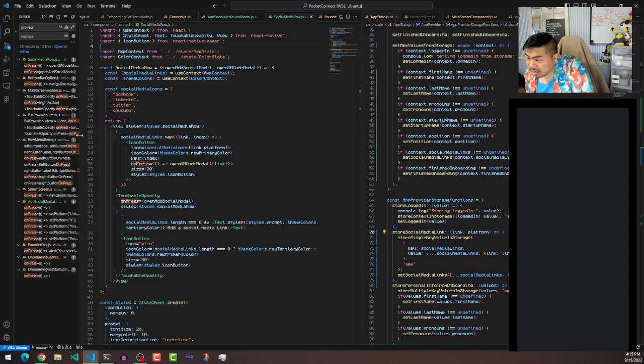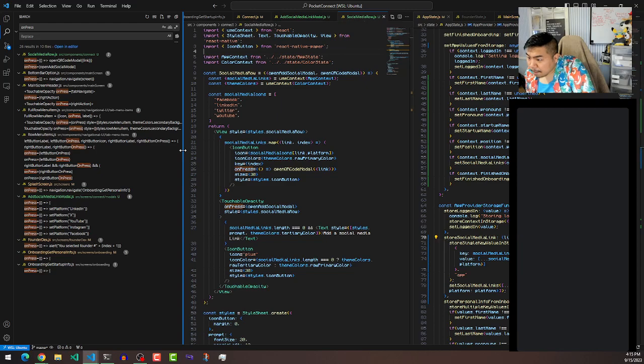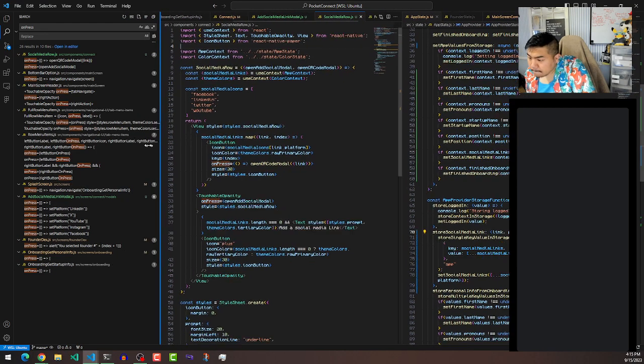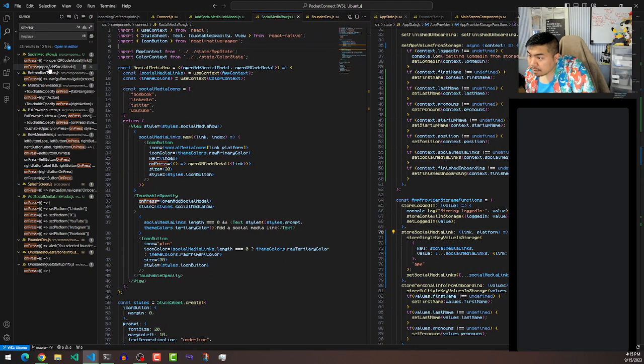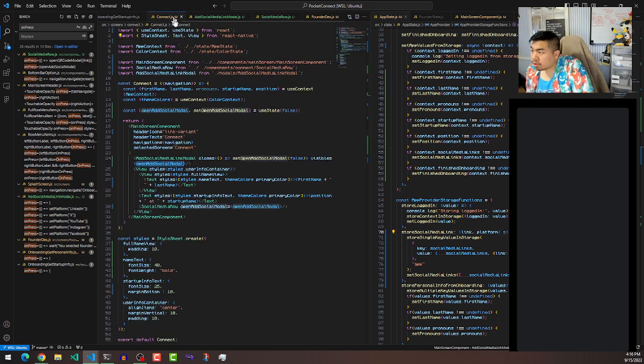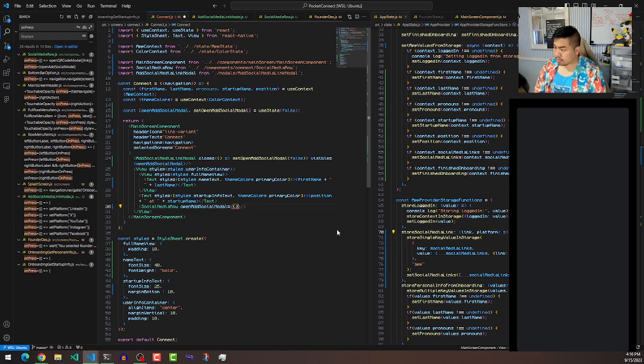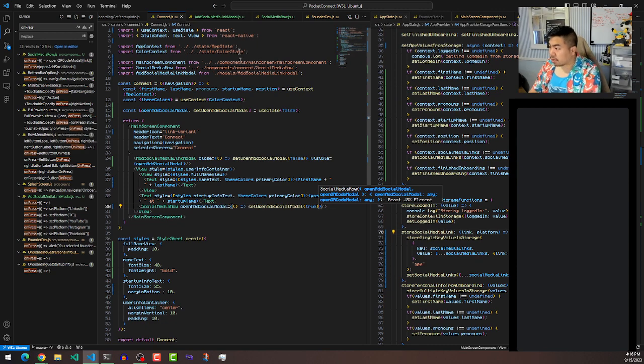Well, it's more so OnPress being used as a function, right? Ah, there it is. Oh, okay. I see. Right. It's supposed to be a function. Alright. We're getting there.